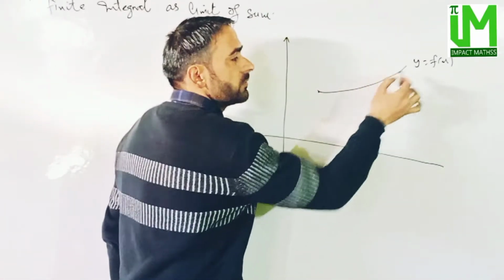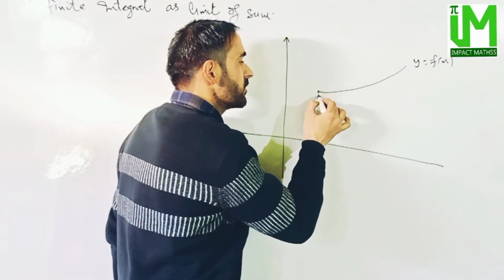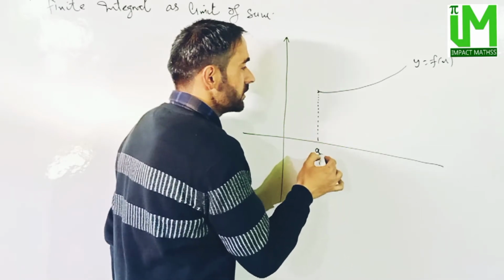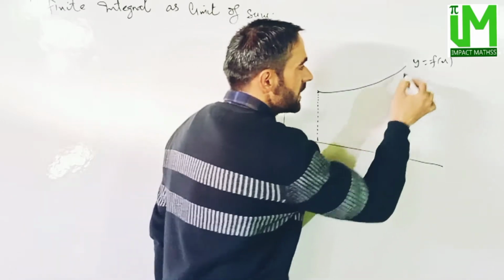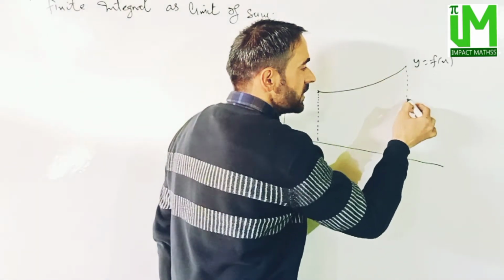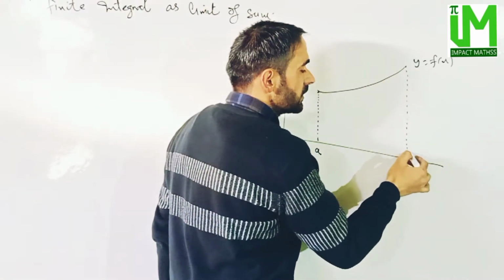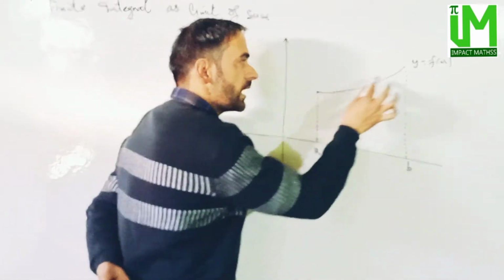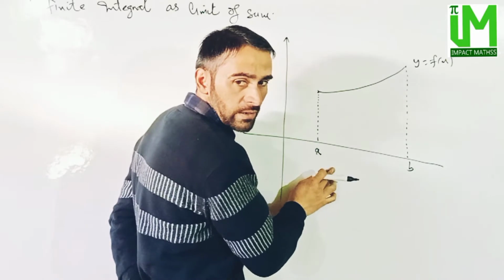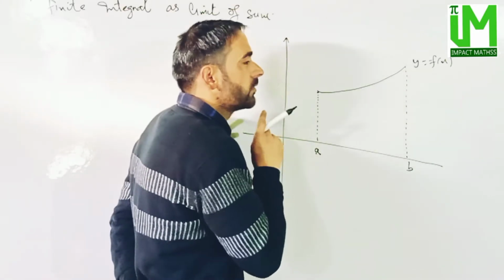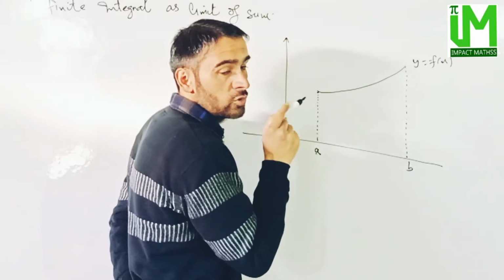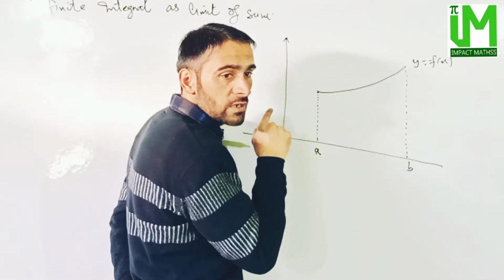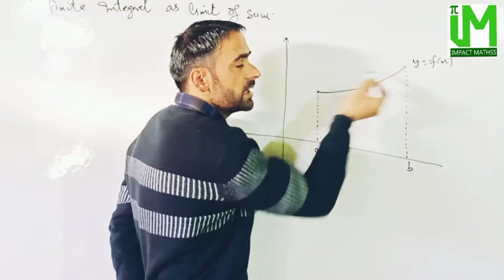Say we have a curve y is equal to f of x, defined on a particular interval, which we denote as a to b. The integration gives the area under the curve between a and b, the area that the curve occupies. We saw this in earlier videos on area under a curve.